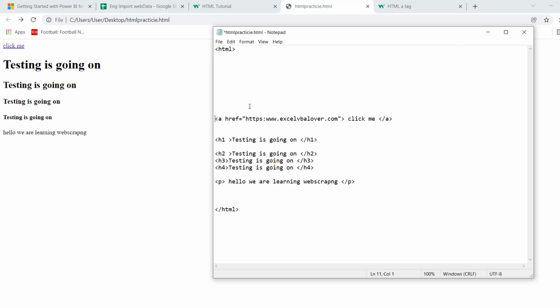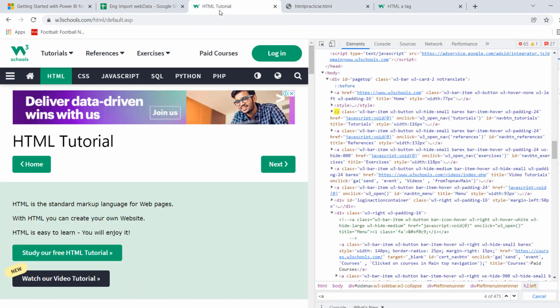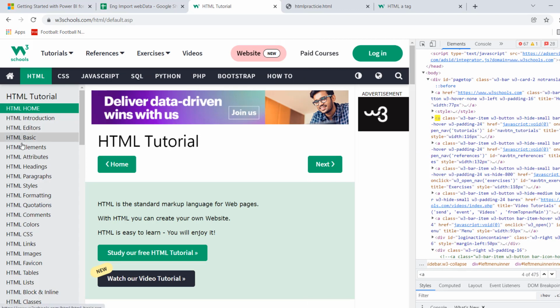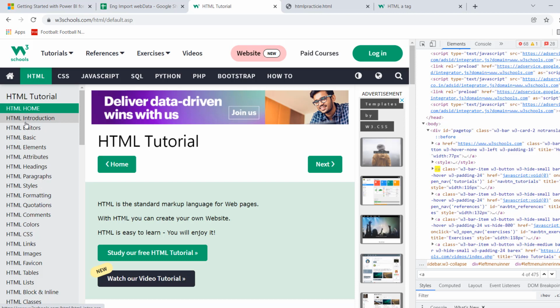Anyways, now you understood that in websites the A tag is pretty famous because we have a lot of links. For example, if we go to this website, these are all the hyperlinks we have created. So the web developer must have used the A tags. You go to any website, isn't it?